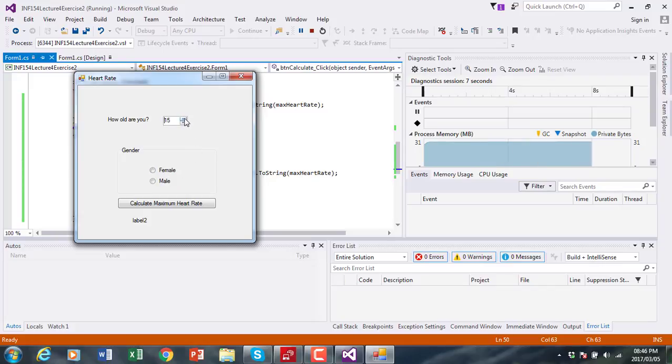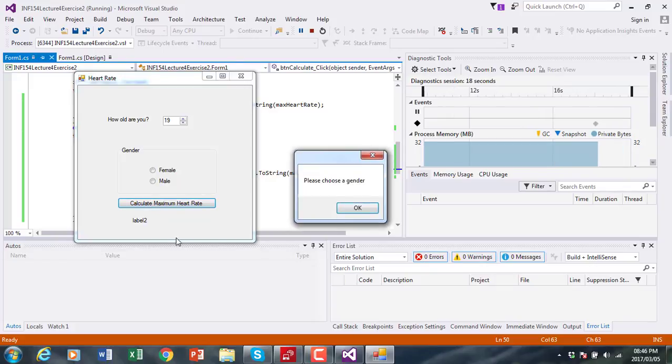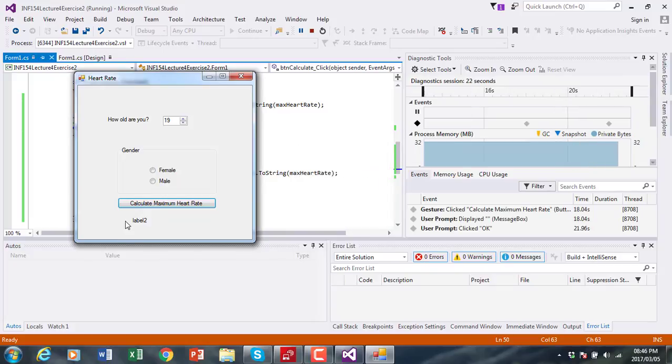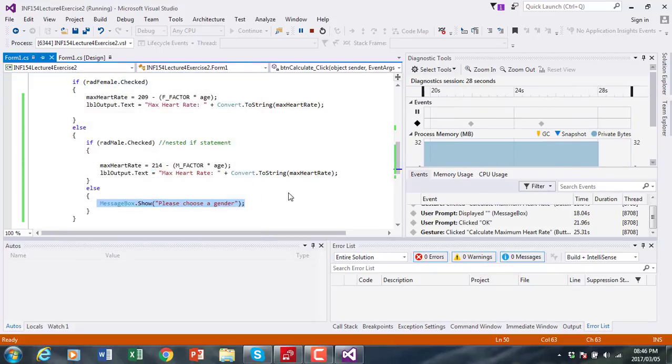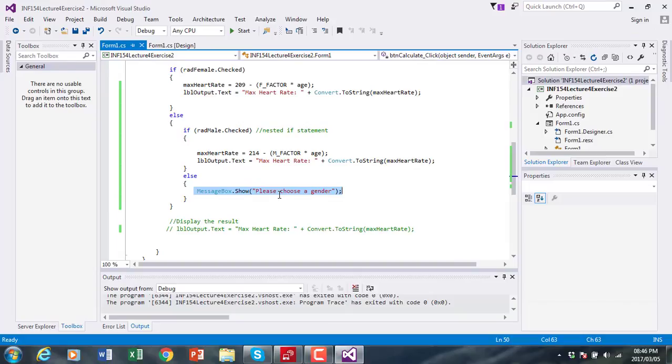So let's say this person is 19. If the user forgets to check any of the radio buttons and clicks on calculate maximum heart rate, it says please choose a gender. The label stays as it is. Now I can choose female, work out the maximum heart rate, and it's displayed. Okay, that is all for now.